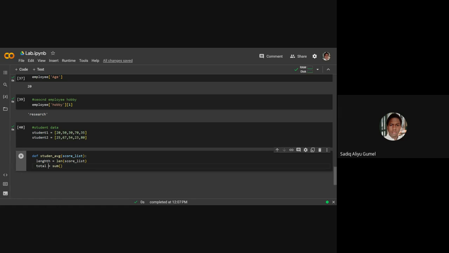Total equals the sum of score_list, then the average will be total divided by the length. avg equals total divided by the length. Then we can return this.